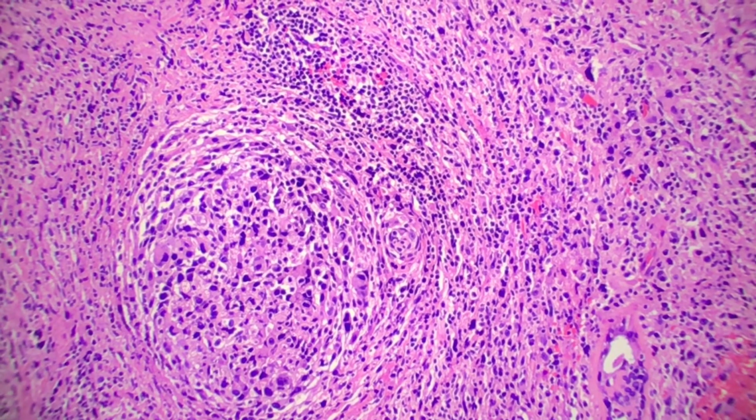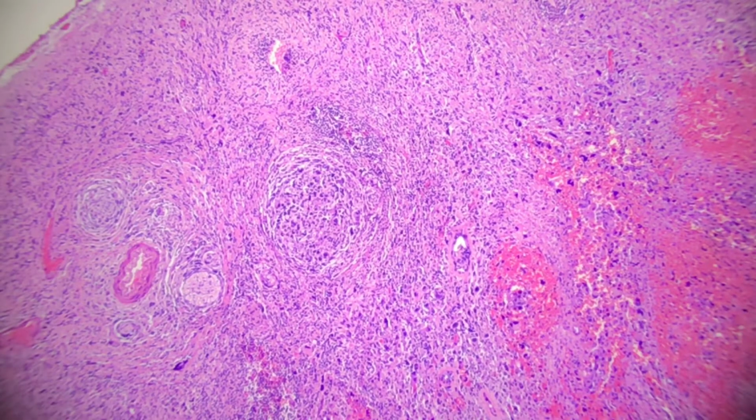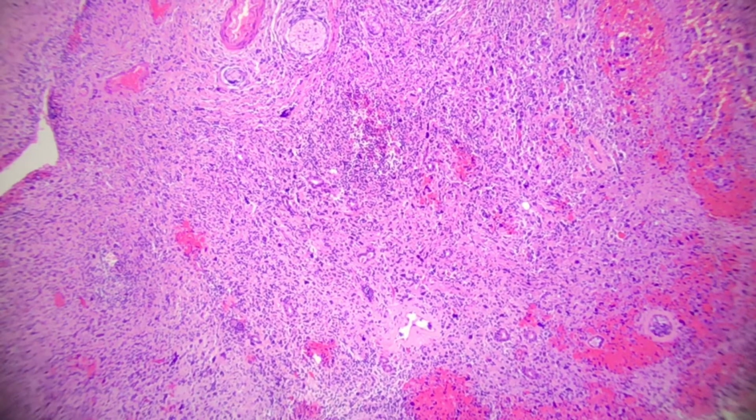Mucosal melanomas also account for about 80% of the melanomas that occur in the respiratory tract. So do keep that in mind. The most common sites in respiratory, so we have nasal, paranasal sinuses, but very specifically, the septum and lateral wall of the nasal cavity, those are the most common sites. And this lesion in particular, by the time we actually got it, was involving septum, lateral wall, and encroaching on the anterior skull base. So very, very nasty tumors.